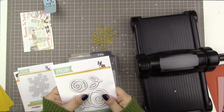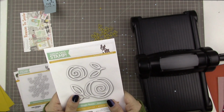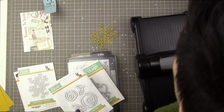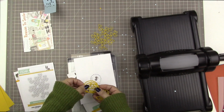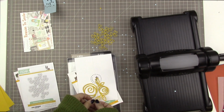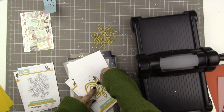Then I also got this, and I thought that this would look really, really cool cut out of watercolor paper. I'm not sure if watercolor paper might be too thick to cut through, but I'm going to give it a try. But this is how it looks cut out of regular cardstock. And again, this is Stampin' Up! cardstock, so it's pretty thick cardstock. So it looks kind of like that.